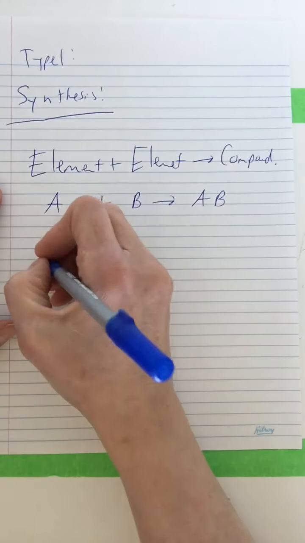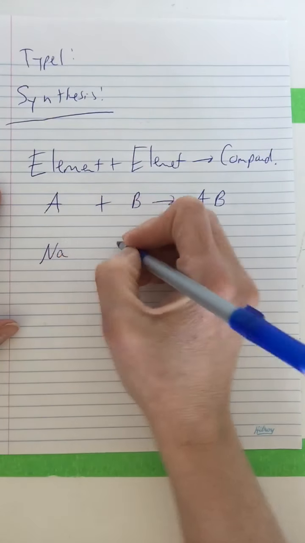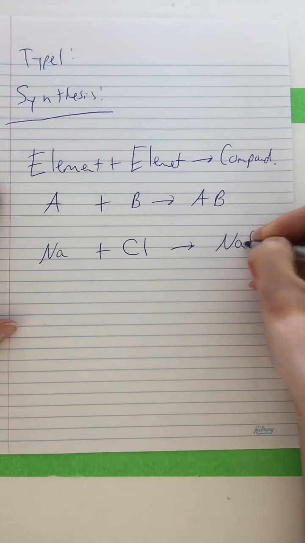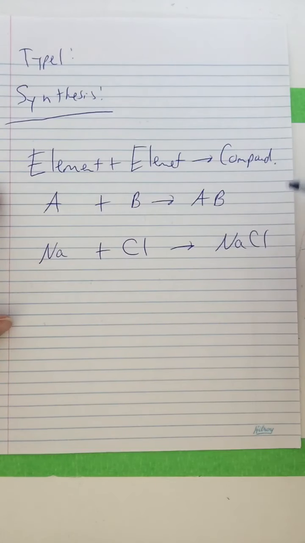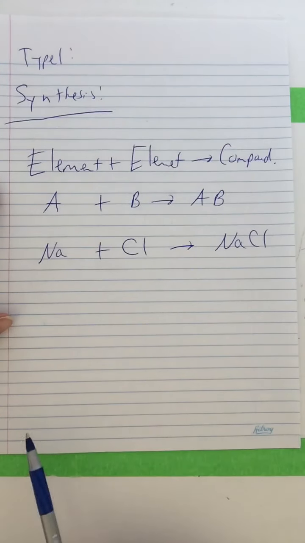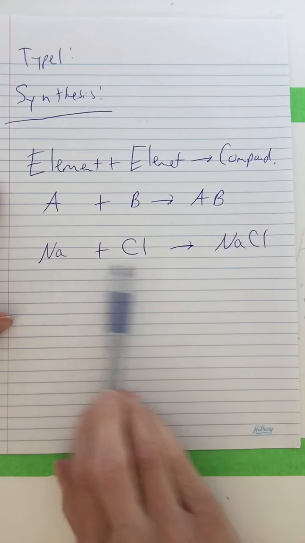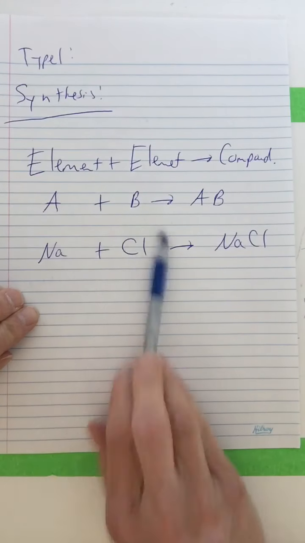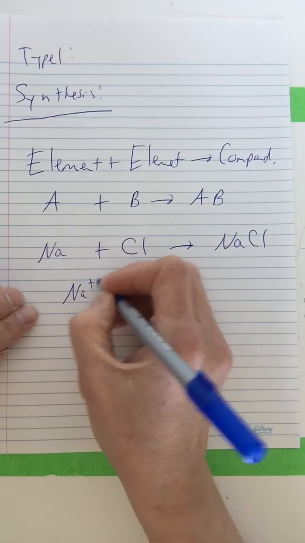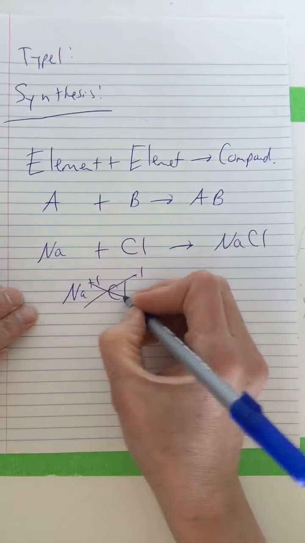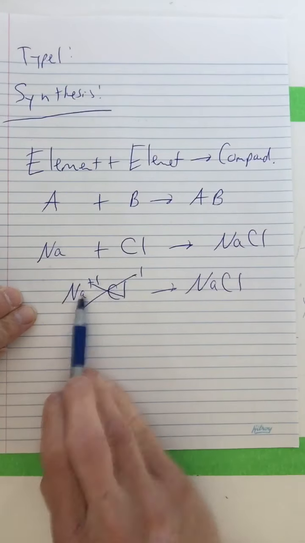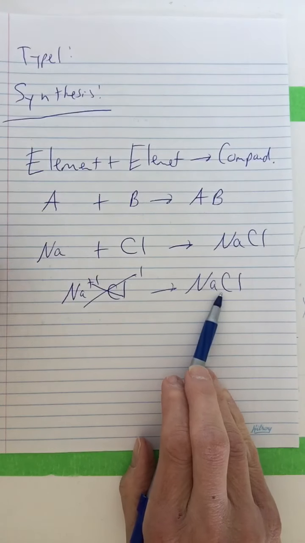Easy one, right in my head, I always do it. It's sodium plus chloride gives us sodium chloride. Most popular chemical on earth, right? It's salt. And so this is an example of A plus B yields AB. When you're doing these, you need to know their charges. So in my head, to form this, I know sodium is a +1, chlorine's a -1. I did a crisscross and I got NaCl.